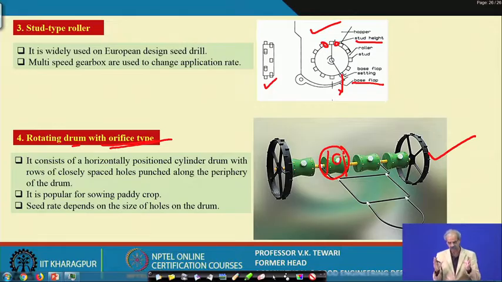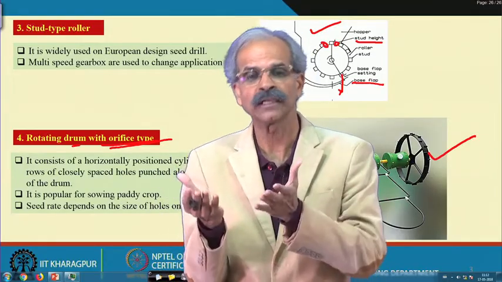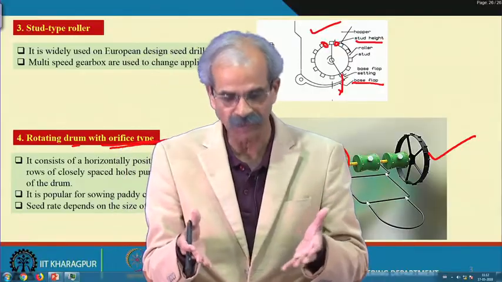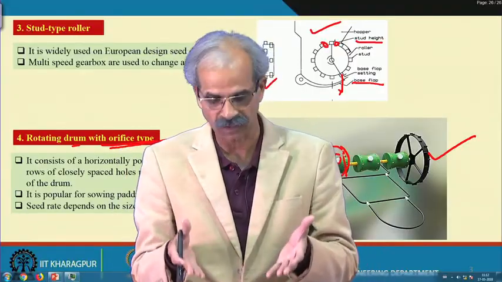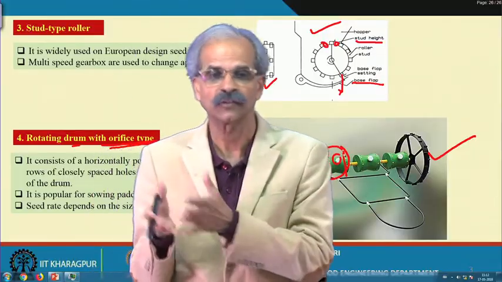But this has the beauty that it is giving you the same row to row spacing, plant to plant spacing, and we have even found that there is about a 20% increase in the yield. So, compared to the energy spent in transplanting, this is found to be very effective, and the farmers are taking to it in a big way, going for this as an alternative for transplanting.